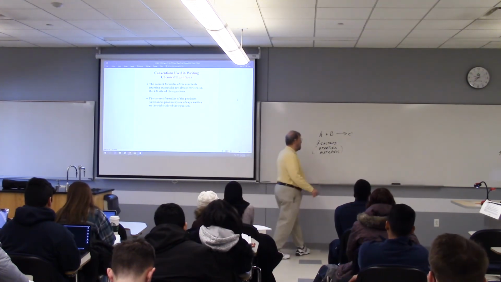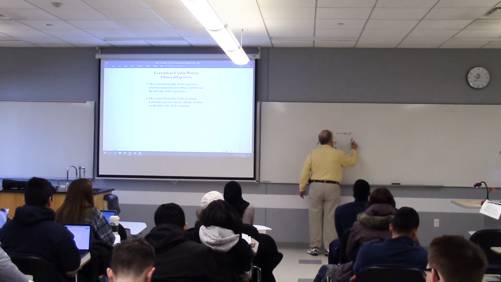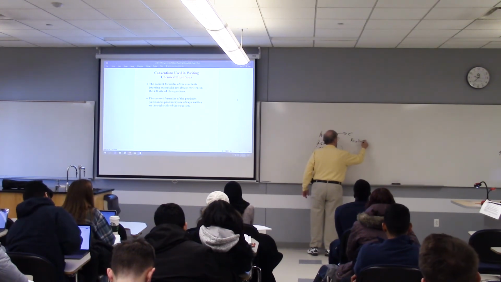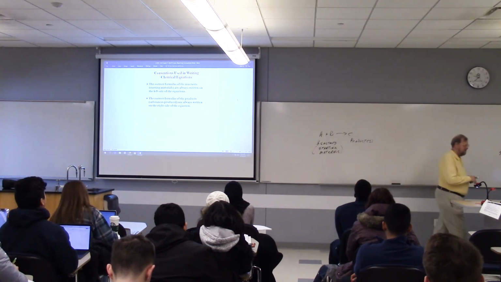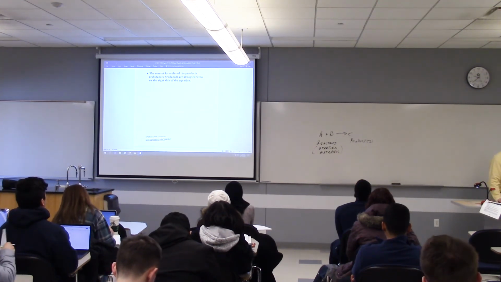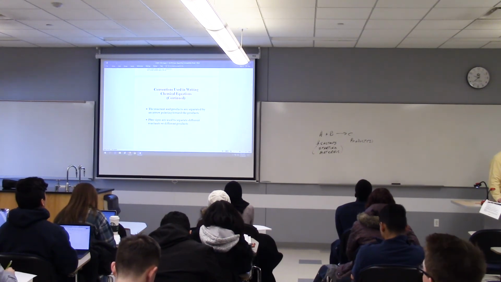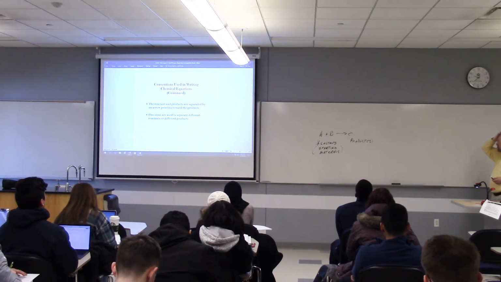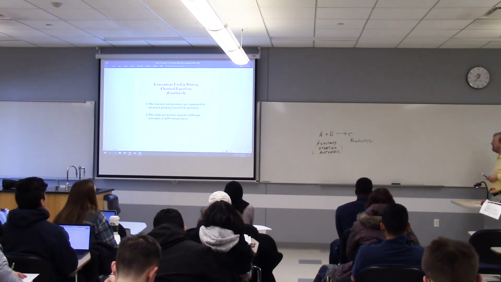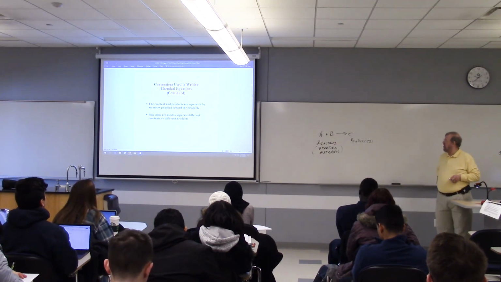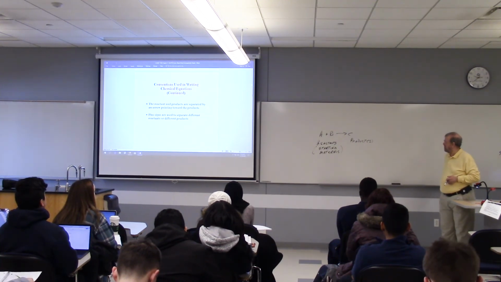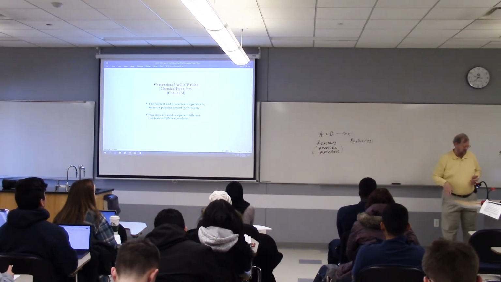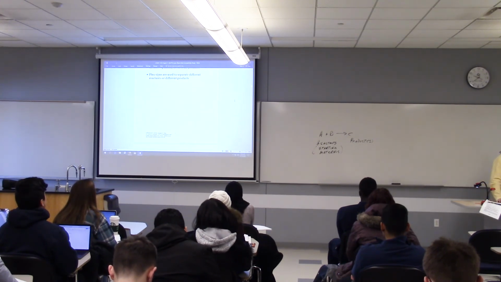At the head of the arrow, whatever you're making is called the product, or products if they're more than one. And that's the same for both academic and industrial chemists. The arrow always points to the products, the tail is always the reactants, and the plus sign is like the word and. So A and B react to make C. A and B are your reactants or starting materials. C is your product, or product in this case.